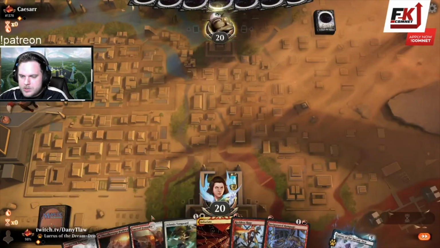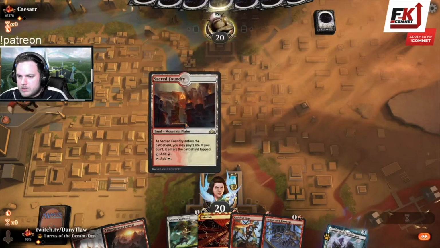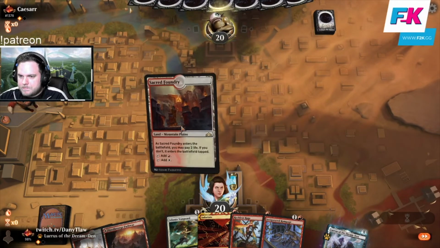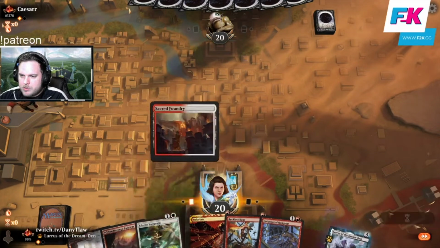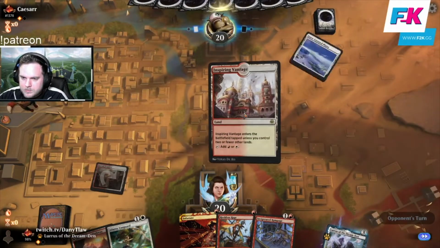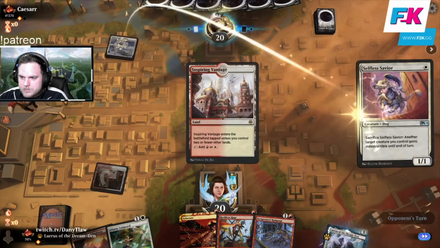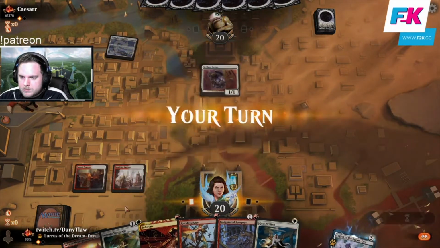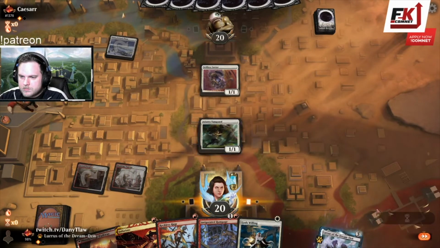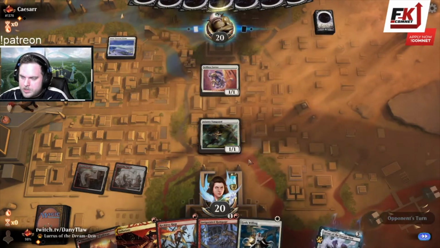A bit more on the slower side, but had worse. A good one drop here would be really nice. They're already happy seeing that I don't play a one drop. Okay, this is a good draw. This protects this one for a while.